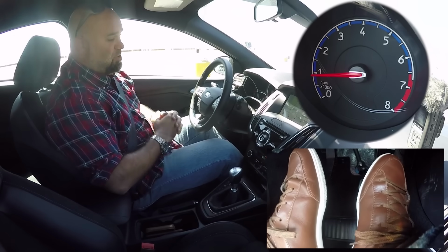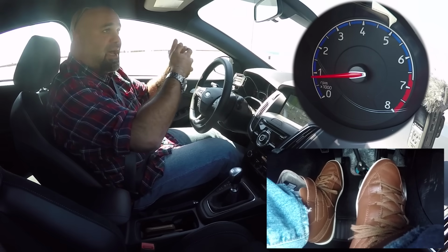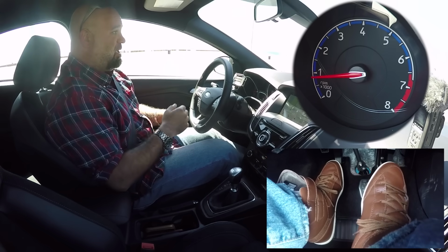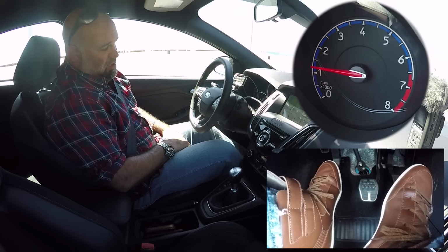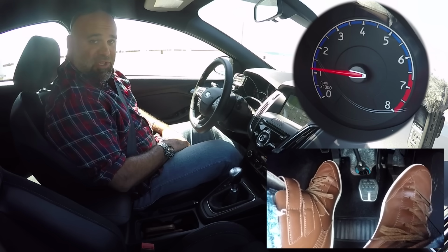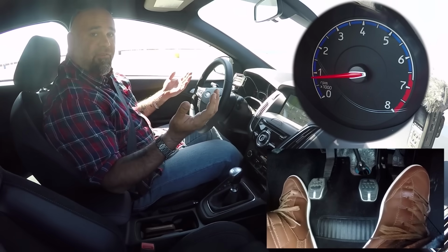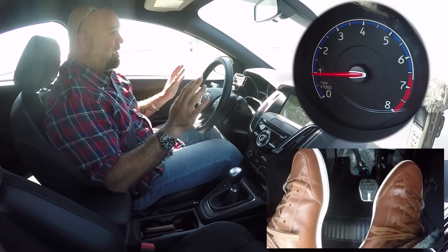Now we'll come to a stop and do it again. To come to a stop, you push the clutch in because you can't stop the car while the engine's still moving. You'll stall. Now we'll do it again. Foot off the brake, just release slowly. And there it's starting to catch. The car's starting to move slowly. And now I can take off from a stop without using the gas at all. No reason to overcomplicate things.